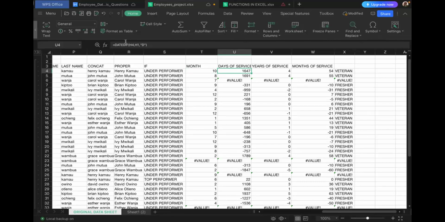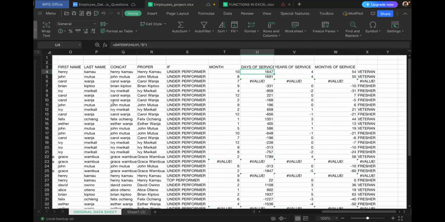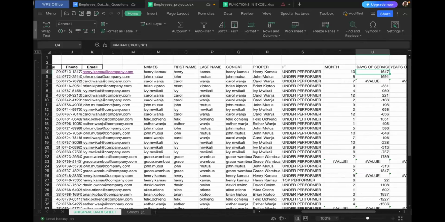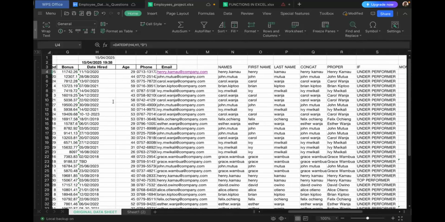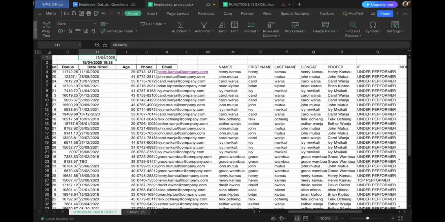So it is equals DATEDIF, and then H4, which was the date hired. And then for H1, what I did first was to find the TODAY function, which you can see here. So I first did the TODAY function and the NOW function, but then I decided to use the TODAY function.